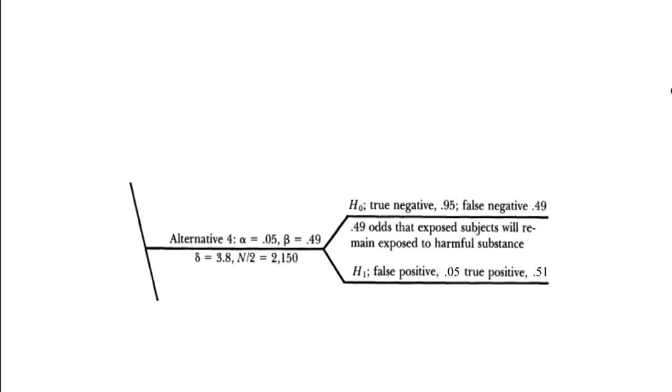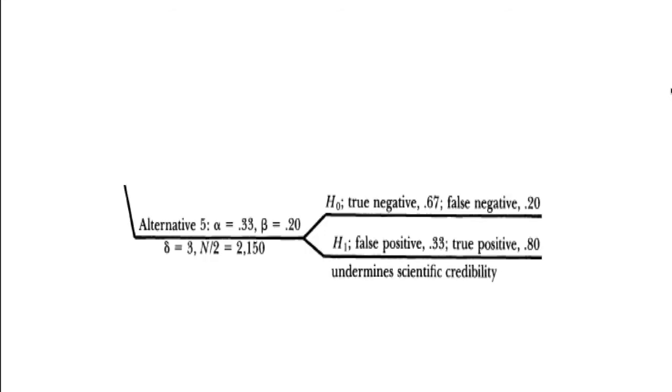We've held alpha at 0.05, meaning we never get false positives. What if we relax that? We make false positives coming through 33% of the time. So here's our one last alternative, one that has some unattractive features to those who are trained as conventional research scientists. Let's keep n the same, assign delta 3, beta 0.2. So what does alpha have to be to get this to work? Alpha ends up being 0.33. We would have only 60% confidence of not incurring false positives. That means one third of the time we would declare a chemical carcinogen when in fact it wasn't. This sort of study would not be publishable via current research channels. Nonetheless, we would stand a better chance of identifying potential risks associated with a substance since the power of the test is now 80%.